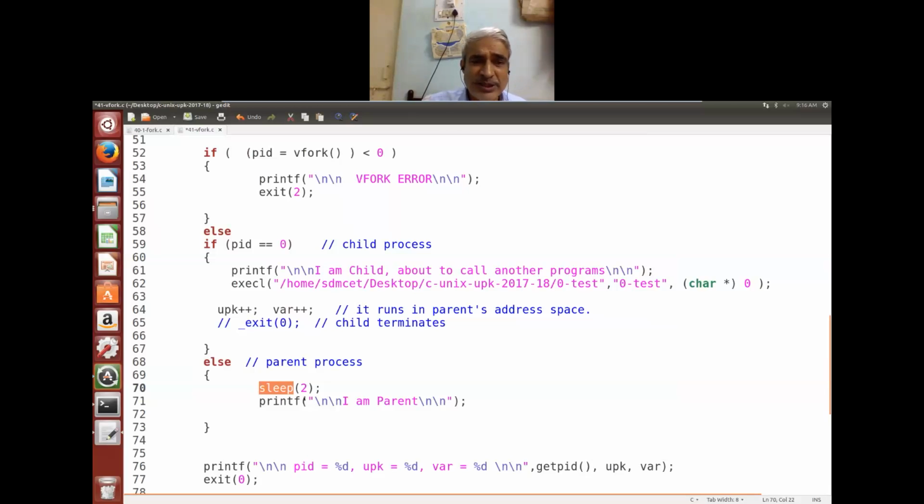You are right, Sunidhi. Right now I'll execute the same thing. You may see a different result, but the principle I said is right. After execl, it immediately comes to the parent. It doesn't wait. That principle will remain the same. It comes to the parent, but the parent is unfortunately sleeping, so it goes back to the other one, zero test, and it is not sleeping there. It will do its work, and again it will come out, and the parent will get a turn. The parent will print, I am a parent. Okay, I will show this.